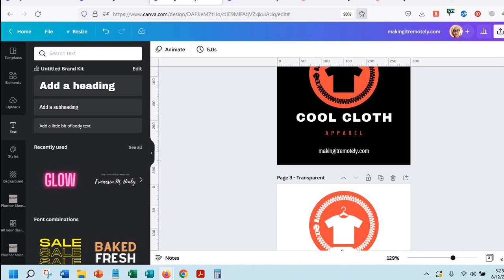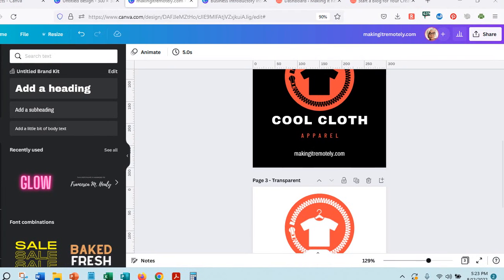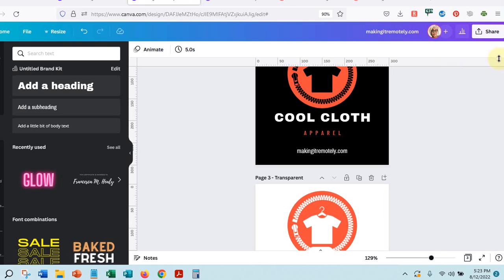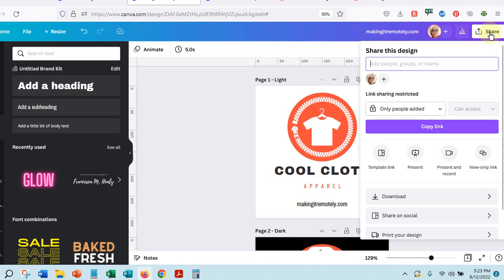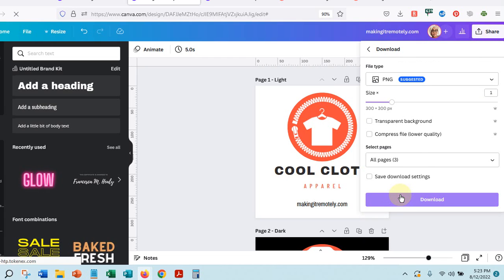Okay, so now we're going to head over here to the right side of the page, and I'm going to show you how to download these items so that we can get them onto our computer, and then we will upload them. And then I'm also going to show you how to save a file. So if we want to get these logos onto our computer, all we do is click on share. And then right here, it says download. We're going to download these items. Now, we want to download these separately so that we can get our transparent background on the third version.